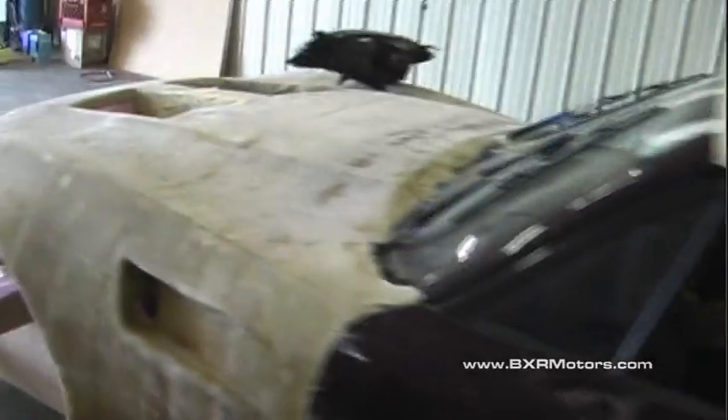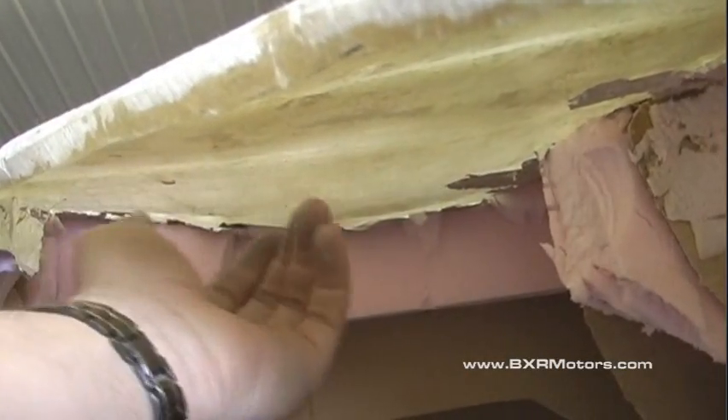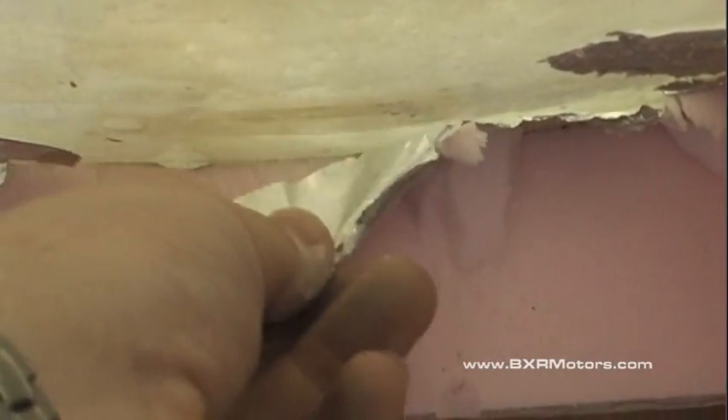That little film on top of the silver aluminum tape just doesn't allow the fiberglass or anything else to stick to it. So once we lay the fiberglass down we're able to go back and remove the foam from certain areas — we want to leave it in most places just for strength until we add more strength to the car. Looking inside the headlight, this is what the inside of the car looks like — it's a pretty hard shell and really smooth. You can see the tape back here and it just easily comes off.